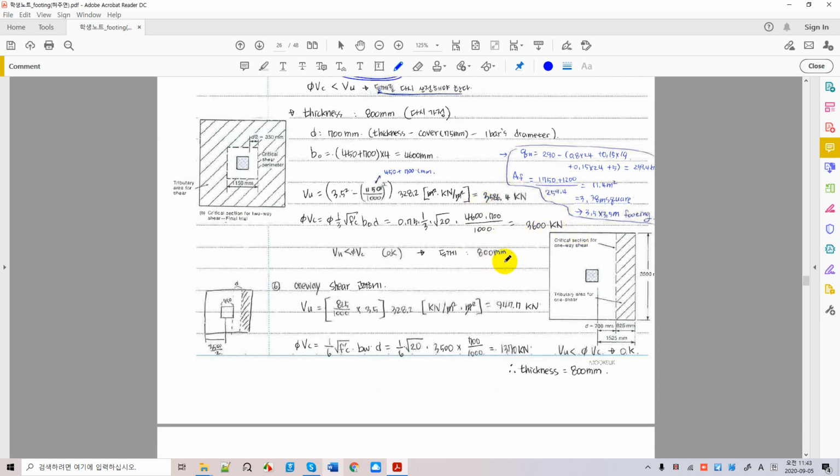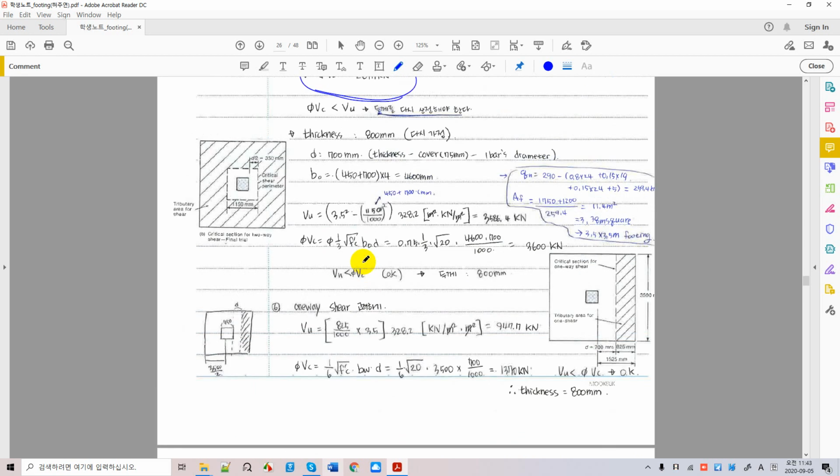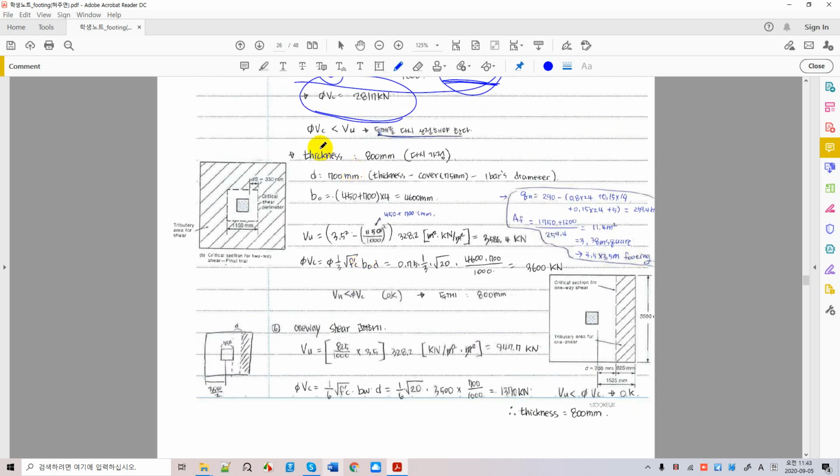All right. So now with the 800 depth of foundation, two-way shear has been resolved. Now we're ready to go to one-way shear. One-way shear is probably okay as long as two-way shear is, since two-way shear is more critical.